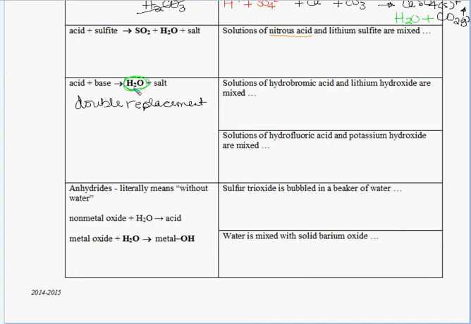That physical creation of water means that you're making the solution as neutral as possible, removing as many hydrogen ions from the acid and as many hydroxide ions from the base as you can. We're going to look at just the first one because we have here hydrobromic acid, a nice strong acid, and we also have here lithium hydroxide, a really strong base. So we're putting both of them into solution, and then we're mixing those two solutions together.